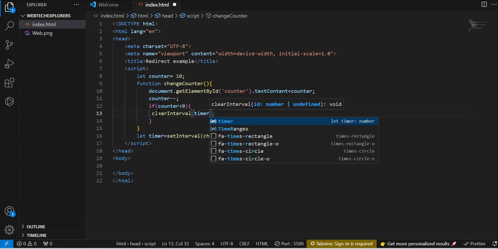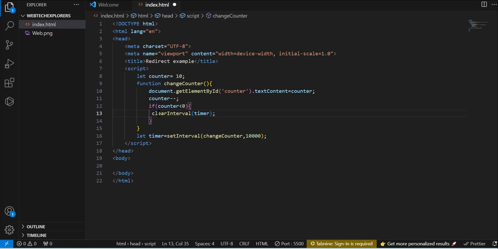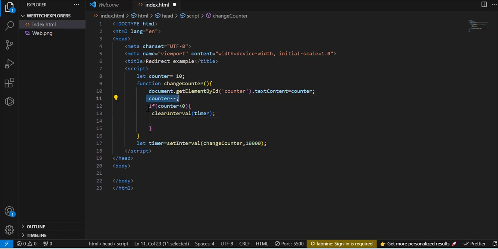What we want to do every time we clear the timer, after 10 seconds: if the counter, while we are decrementing, reaches 0, or less than 0, we want to do something.